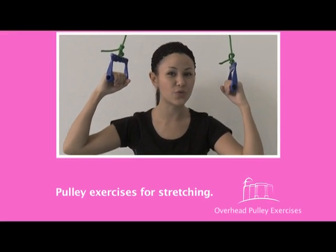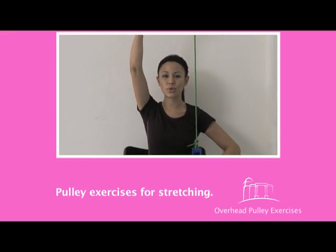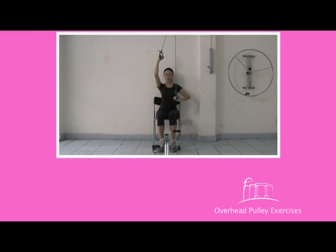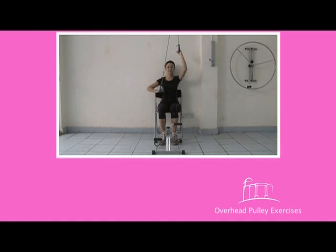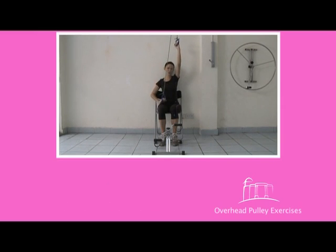This is something you can do for frozen shoulders or really tight shoulders — it's very simple. Pull the left hand down, but make sure you keep the shoulder relaxed. It's almost like only one hand is actually working to pull the other hand up. You can hold it for about 3 or 15 seconds; this really stretches your lats. You shouldn't feel any tension at the top of your shoulders, so don't overextend — just about here is right.